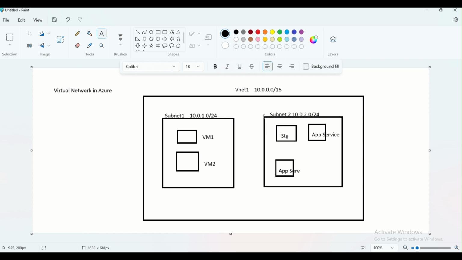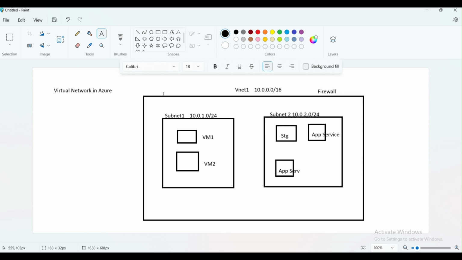So the basic requirement in Azure, if you want to create any resource, is that first you must have one VNet, and then you must have one subnet, and within that subnet only you will create the resources. This is the basic requirement. Now we have a virtual network and a subnet, and inside the subnet we have created resources. If you want to protect a VNet, yes, you can protect it by using a firewall. Okay, that is fine.